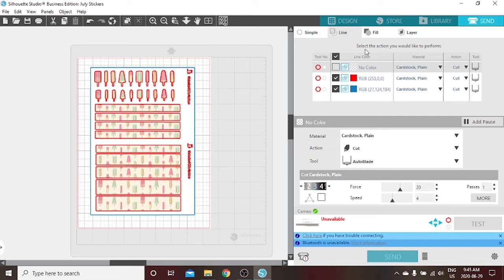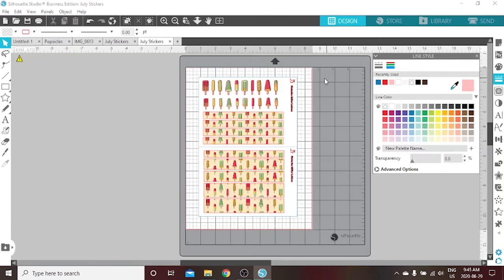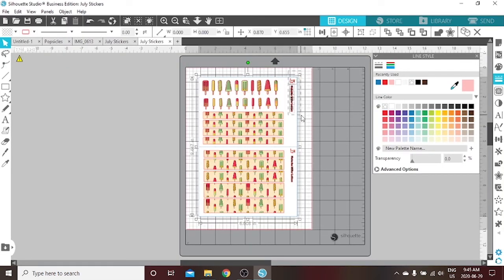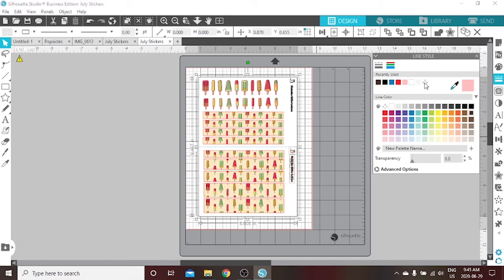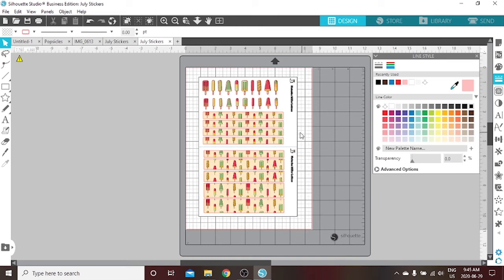So when we do the line colors, you're going to see that the logo is highlighted again because it's still got the red background. So we're going to go into our design, highlight this, and give it a different color. In this case, we're just going to give it black. Make it a black line, or whatever color that is. Okay, and then just go back. Okay, so now we have our colors lined up.